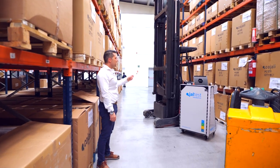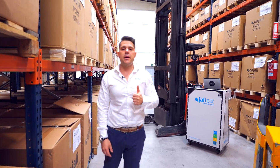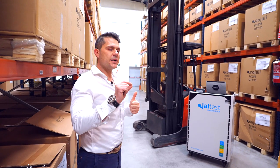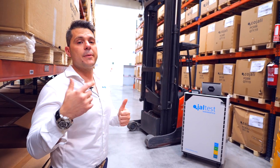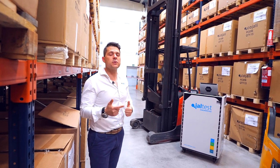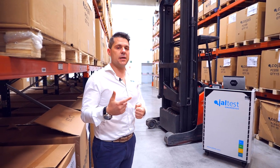In this case, the machine has the mast divided in three sections. So one of the parameter modifications required is the transition between section 1 and section 2 of the mast, and also between section 2 and section 3. This is one of the most important things. And the other important thing is to regulate the maximum speed of this mast.